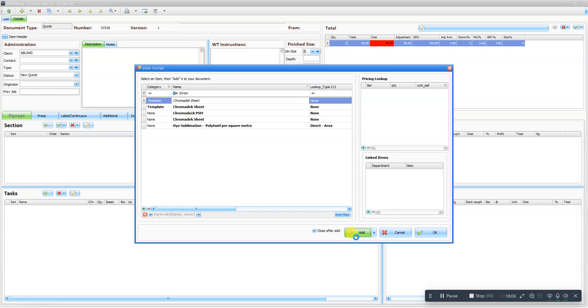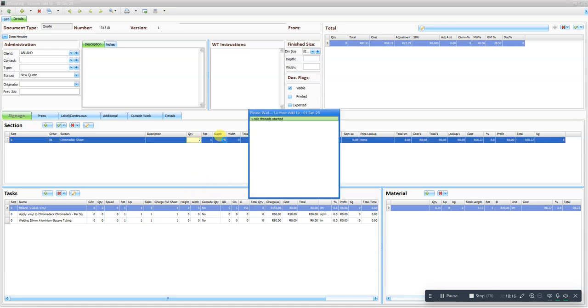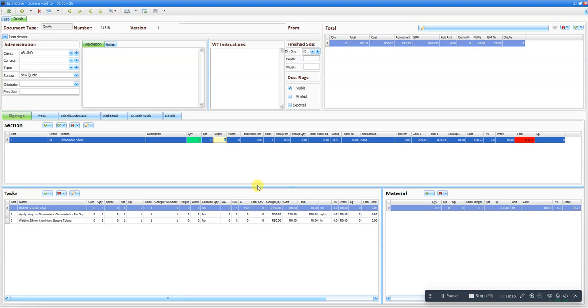And the minute we add it in, it's going to pull in all the stars and materials automatically, as you can see over here. So the next thing we need to do is just populate the quantity, and I'll say it's 2. And now the size might vary, so I'll say in this case it's going to be 600 by 950. So it's going to be a bigger sign this time around. And I just click into a blank field, and it will calculate this cost automatically for you, give you the selling prices and everything that's required, and basically your quote is done. So it's as simple as that, people.